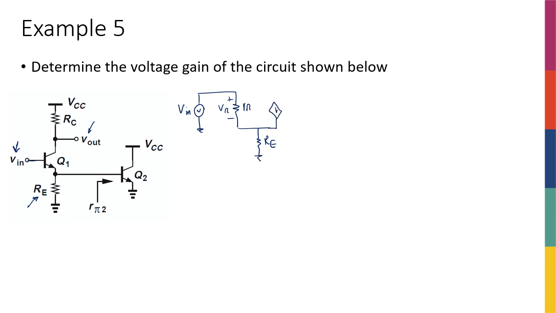And I have my GM Vpi here. And then that is connected to some RC. For now, as I said before, we're going to ignore R naught, no early effect. And Vout is really here.